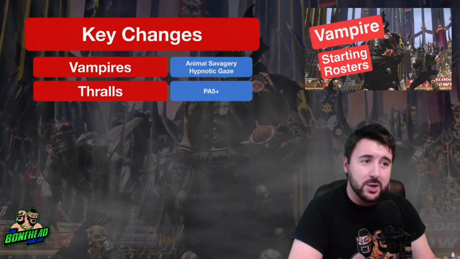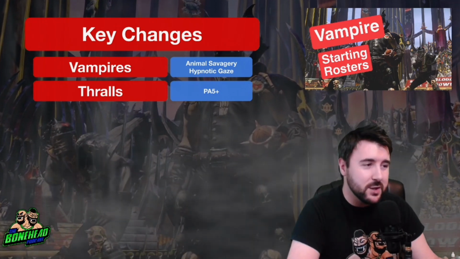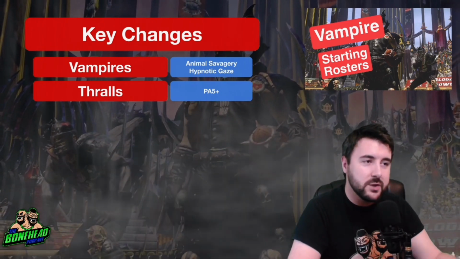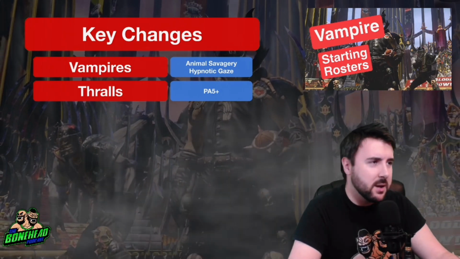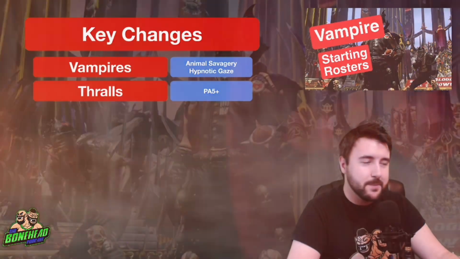The only other thing to mention is that vampires, instead of quick passing on a 2+, are now passing on a 3+, which is pretty normal across the board, and thralls are passing on a 5+, so they've taken a bit of a hit there. Anyway, onwards and upwards to the rosters.